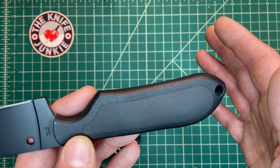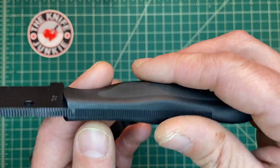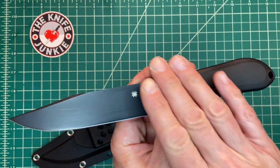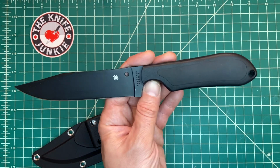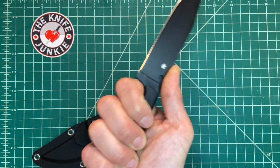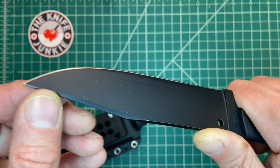If you're EDCing a fixed blade the way I do in the waistband, it's going to be up against your body. So you want everything to be nicely rounded. And this is just a perfect example of that. I love short-handled fixed blade knives for this purpose. And, well, they did a great job.